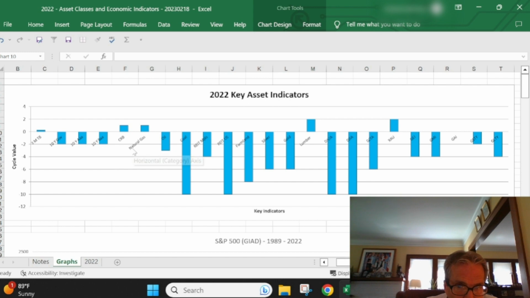Now here, now we're switching away from yields. So the CRB, Commodity Research Bureau prices commodities, it's below average, as is natural gas. Oil is above average. Coal is way above average. Minneapolis real estate prices are above average, and prices of U.S. real estate are way above average as well, as is farmland, silver, gold.